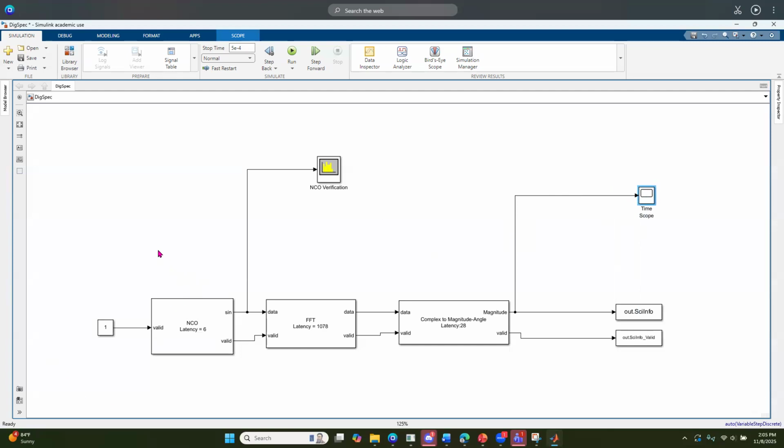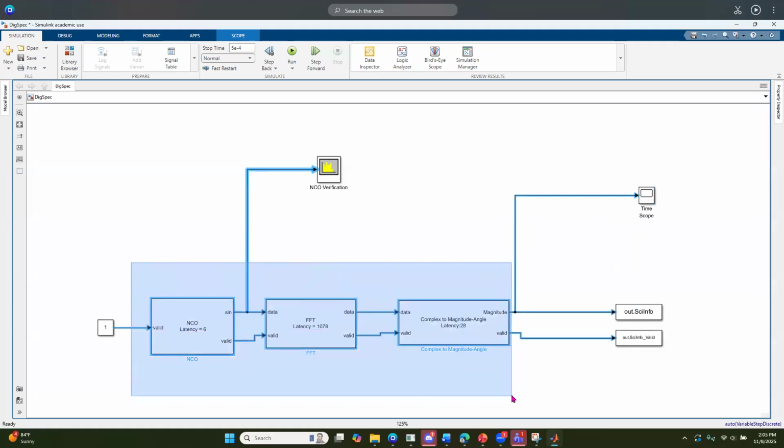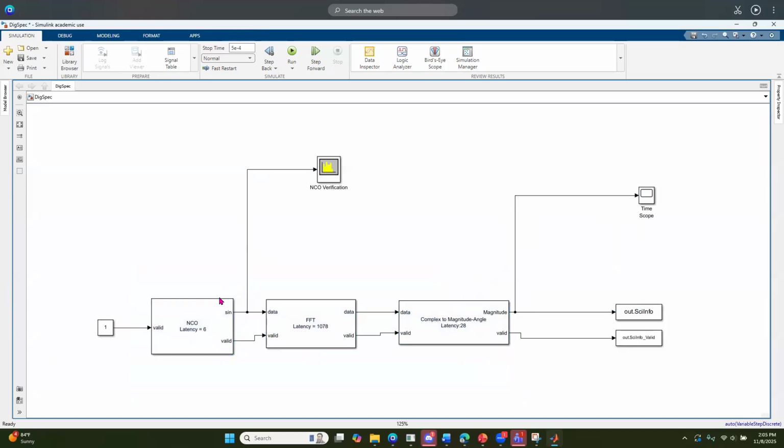But for now, we're looking at everything that I'm covering in this blue box that can go onto an FPGA. I'm in the MATLAB Simulink environment, so as usual, those who have been working with me know that you can create your own sinusoidal wave inside of your FPGA using an HDL numerically controlled oscillator block from MATLAB Simulink.